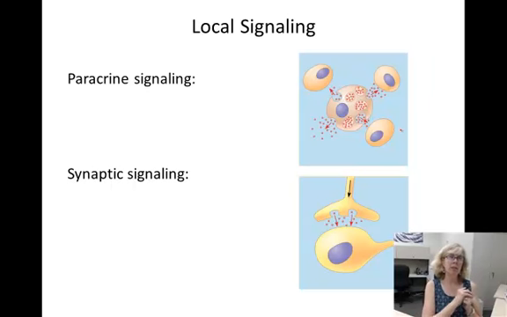A third type of signaling is local, in that cells are near each other but not necessarily touching. Paracrine signaling is an example. A cell releases molecules, shown here, like growth factors. The target cells are nearby and are stimulated to grow and change when the growth factor binds to a receptor on them. Another example of local signaling is synaptic signaling, where an actively firing nerve cell carries the signal to the next nerve cell by sending a neurotransmitter across the gap and binding to the second cell.